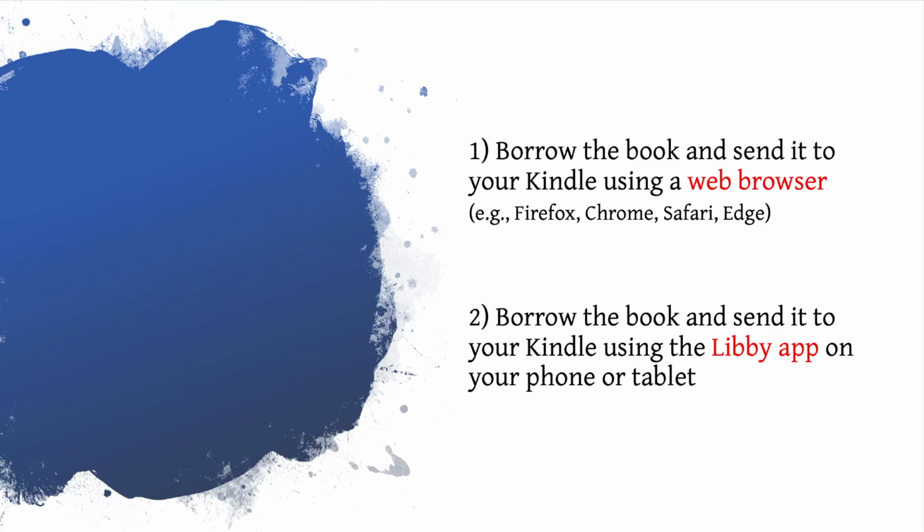Before I go on to show you how to get a book to your Kindle using the Libby app, there are three important things you must know. First, the Kindle on which you want to read the ebook must be registered to the Amazon account into which you sign in after pressing Read Now on Kindle in the Digital Library of Illinois checkout process. When the book doesn't appear on a patron's Kindle, the most common problem is that the patron didn't register their Kindle to their Amazon account, or they registered their Kindle to a different Amazon account.